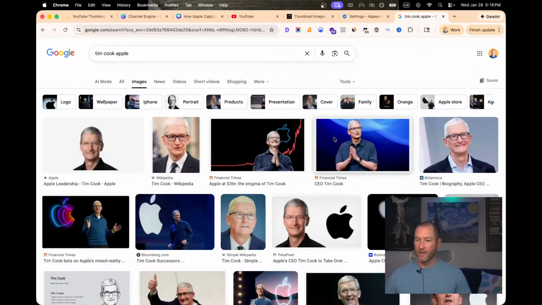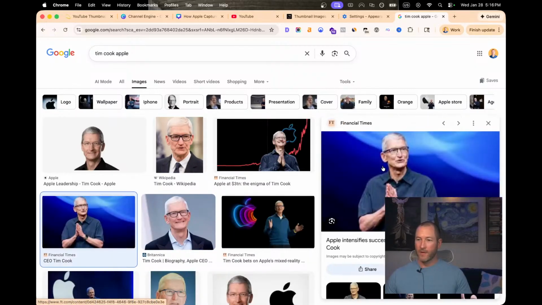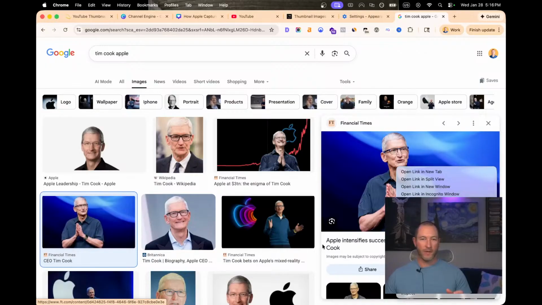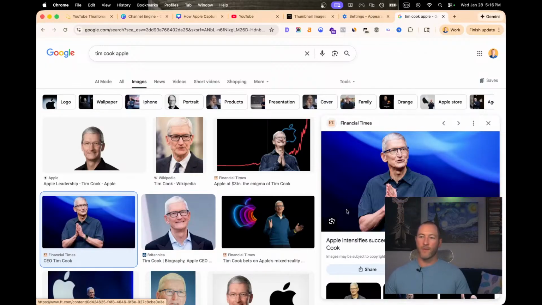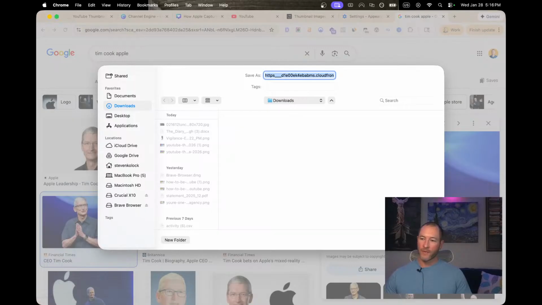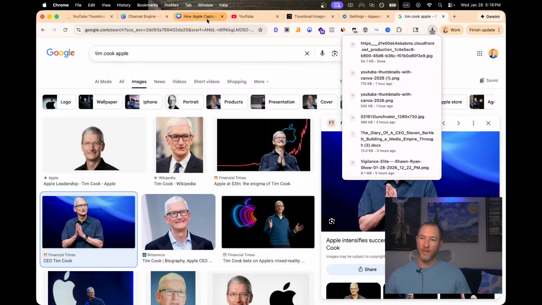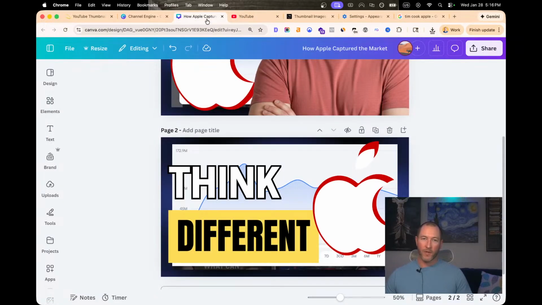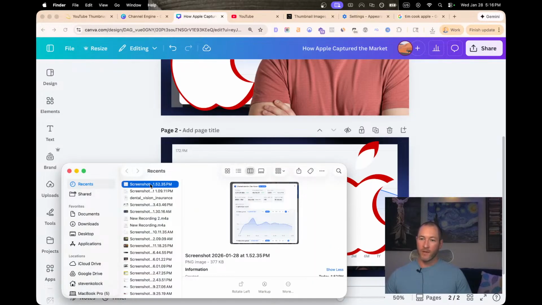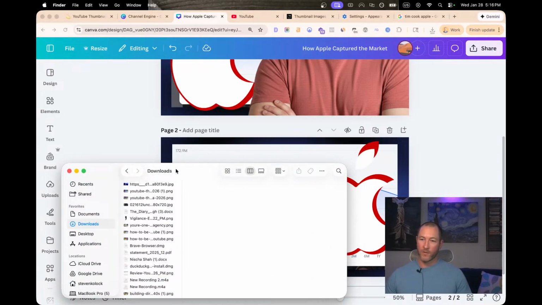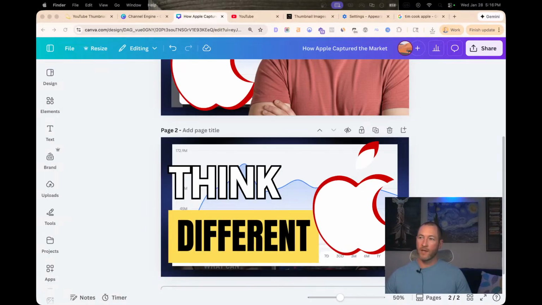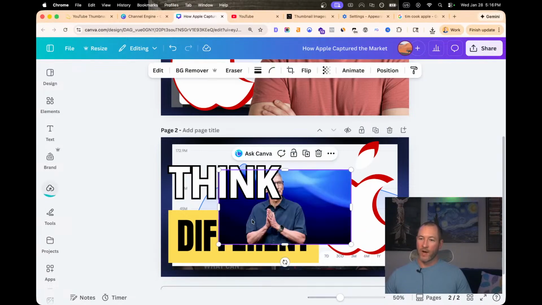I'm going to click it. And then I'm going to control click or right click. I'm going to save the image. Just going to save it in downloads. I will upload it. So if I go to downloads, just going to drag it in there.